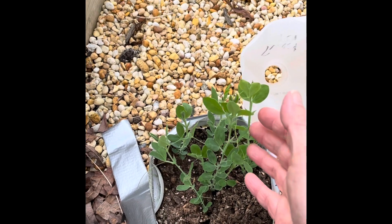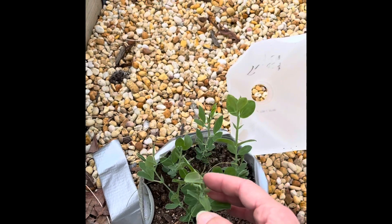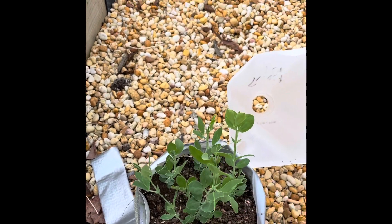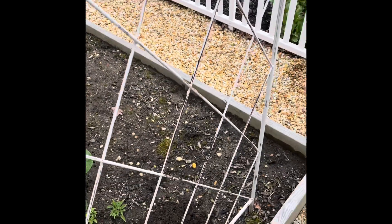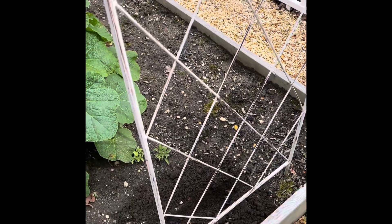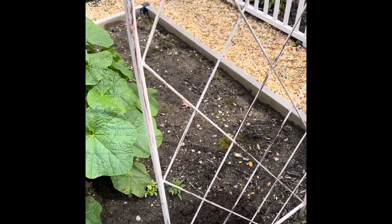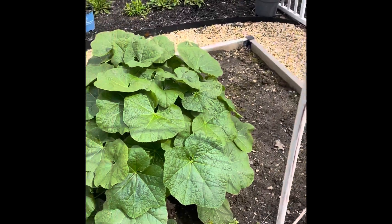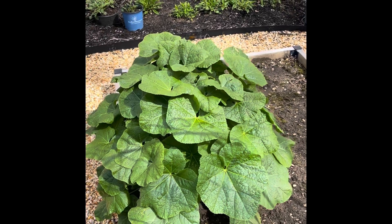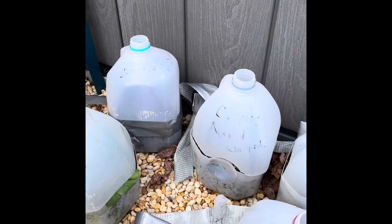Here I have the result of the winter sowing of sweet peas — looks like I have five here. They're going to go in this raised bed in the flower garden. I have a trellis here, so hopefully they will grow up the trellis. That's the plan anyway, we'll see what happens. It should get enough sunlight without being blocked by this massive hollyhock.